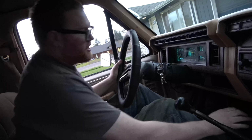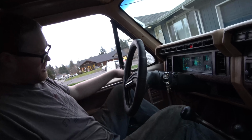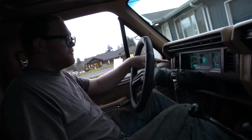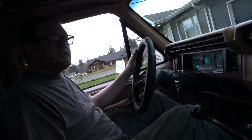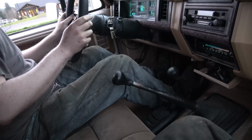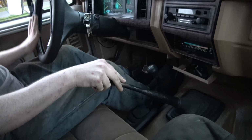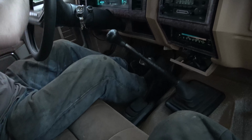So we got our rear drive shaft in. Just took it around for a little rip. Thermostat's starting to open up. So far it hasn't broken down. So here we go. No exhaust right now.